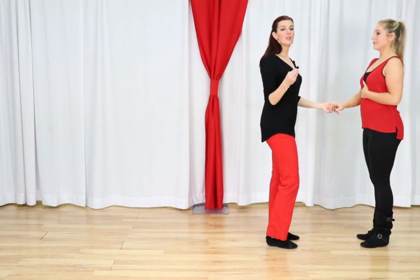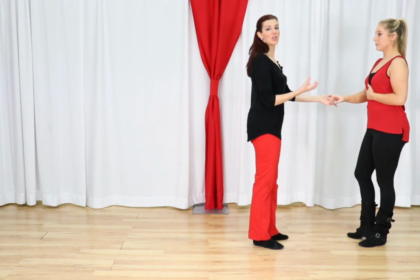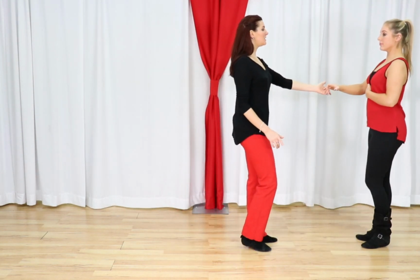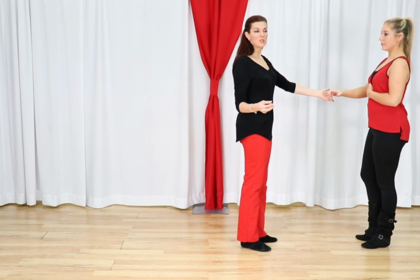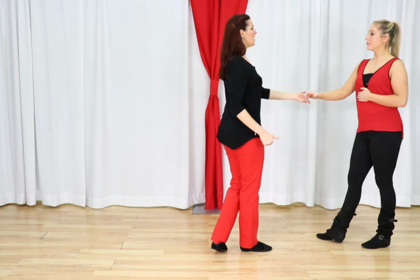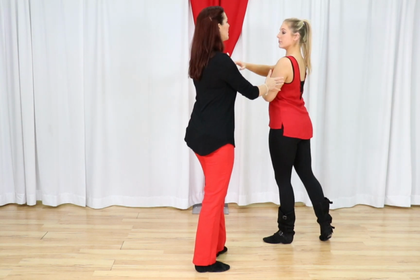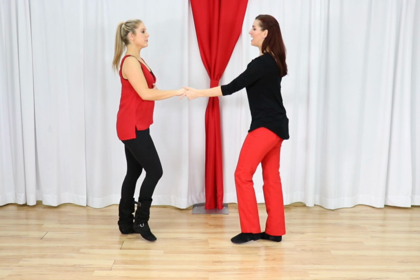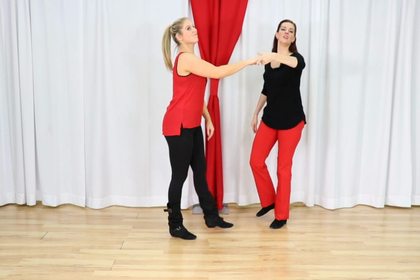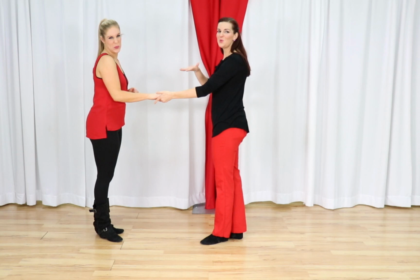Cool. And then leaders, as you get more comfortable with this, you will have to prep less. So the more you have a good connection, 1, 2, 3 and 4, 5 and 6, the less you will actually need that 1. So the 2 is the big prep one. So we have 1, 2, making sure that we have that left side forward for our follower, 3 and 4, 5 and 6. So the more you have this connection, the less you have to do this to get ready for the turn. We don't want that. We want it smooth and fluid.